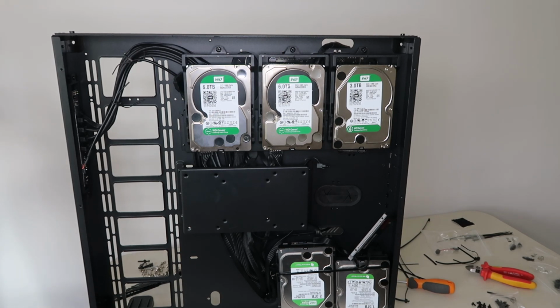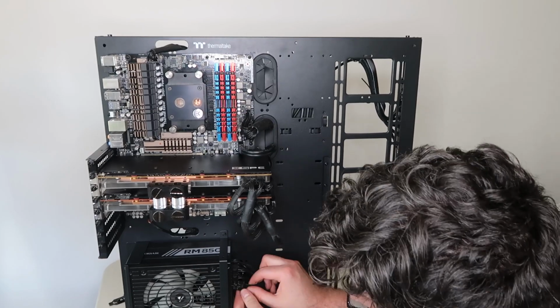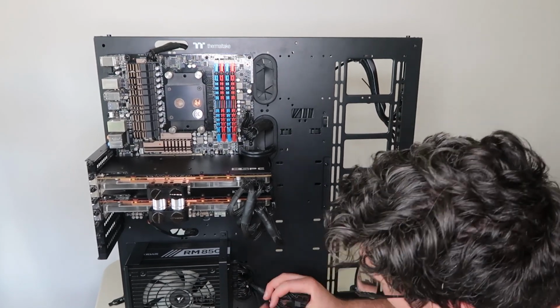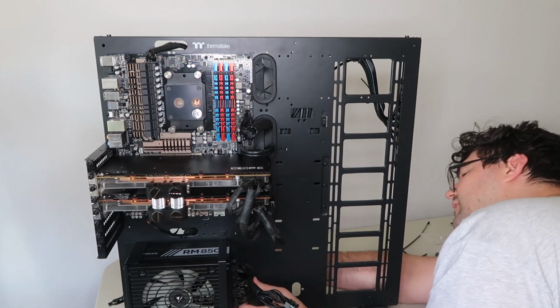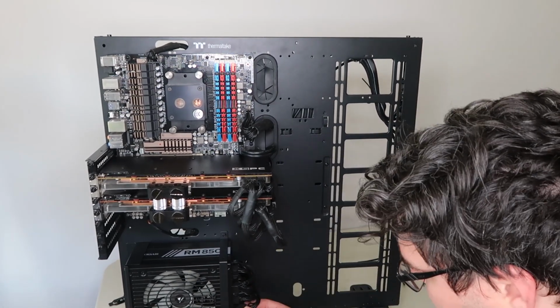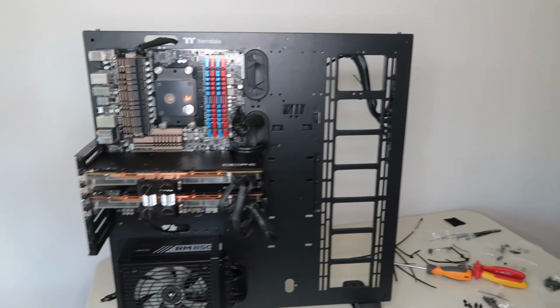So I'm going to delete out a lot of the footage that I had because I don't think you need to see me struggle with these cables for about half an hour. So I'm just going to skip to the end where I've got everything connected. And next thing I'm going to do is start with the radiator.